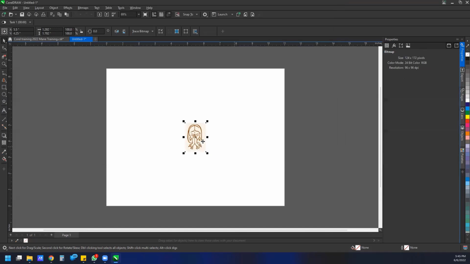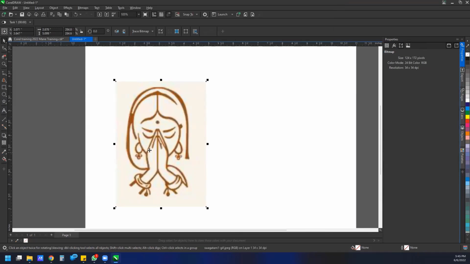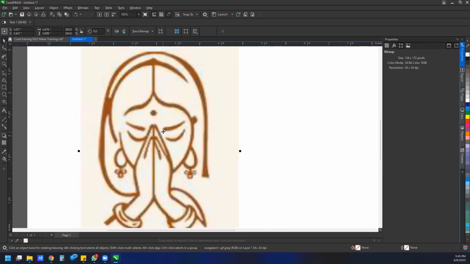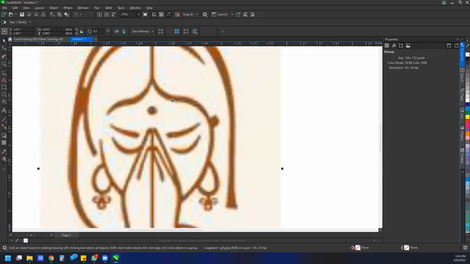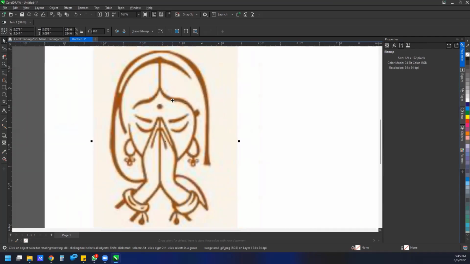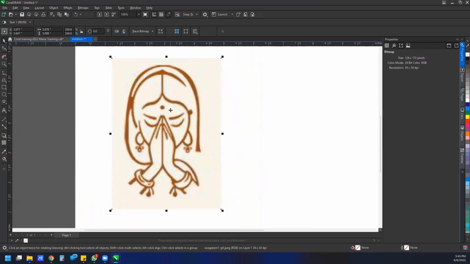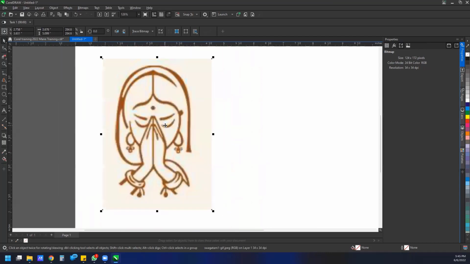So as you can see, I've opened a very low resolution image. Let me zoom and show it to you. Can you see? When I zoom, you can very clearly see the pixels over here. This is because the image is of low quality. But there are two ways of improving the quality in CorelDRAW. One way was recently added in the last 2 years, and the other way is called tracing. So I'm going to tell you both the ways of improving the quality.